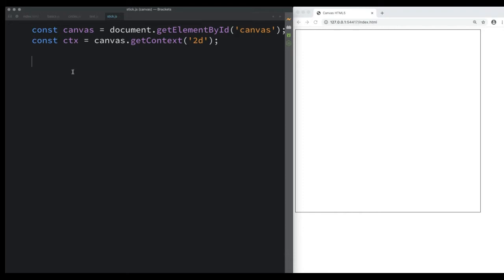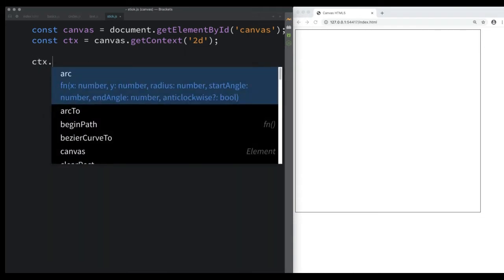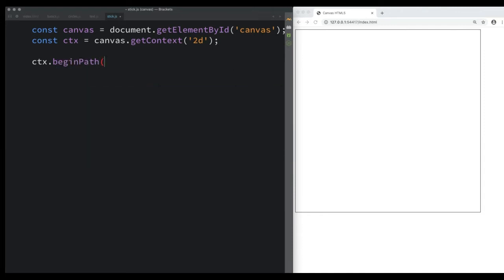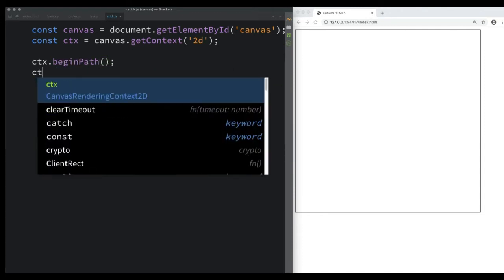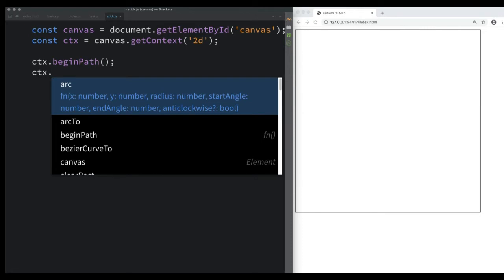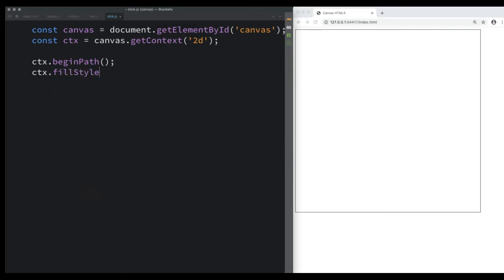So let's start by clearing out the current canvas area, so this is 640 by 640. We'll start by beginning a path and set up some fill colors. So let's do a fill style, and we'll do this as red.